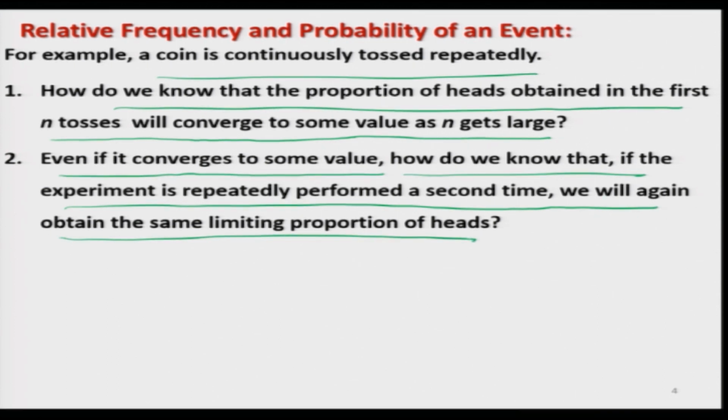You have seen that when we increased the number of repetitions, the difference among the values of relative frequencies was decreasing, but when you repeat the experiment, those values do not come out to be exactly the same. You did not get the probability of observing 1, 2, 3, 4, 5 or 6 in the roll of a die always as exactly 1 upon 6, that is, 0.1666 and so on.